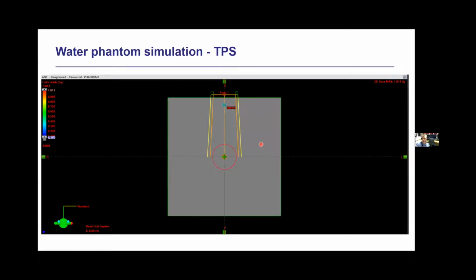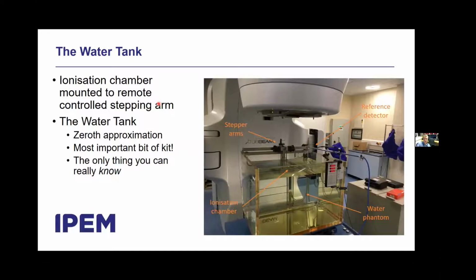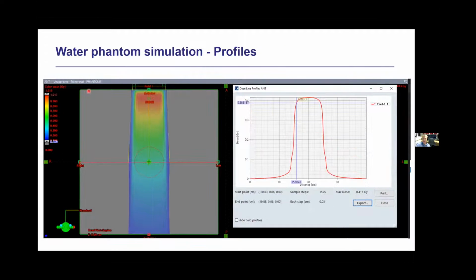Remember I said that a patient has a CT scan. We need a model that lets us calculate the dose within the patient absorber volume. And this allows us to compare calculations. So here we've got calculations of percentage depth dose with measurements. We can measure a percentage depth dose and we can calculate a percentage depth dose. And when we compare the two, we are exactly doing physics, all right? We have measurements and we have calculations and we appraise the two with respect to each other. And if we've done our job properly, we'll have what we know as a beam model.